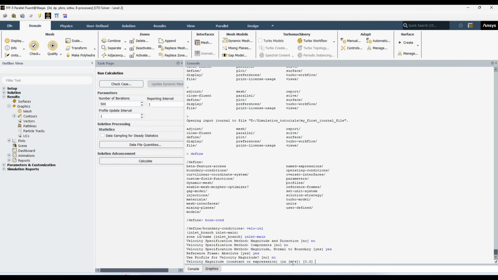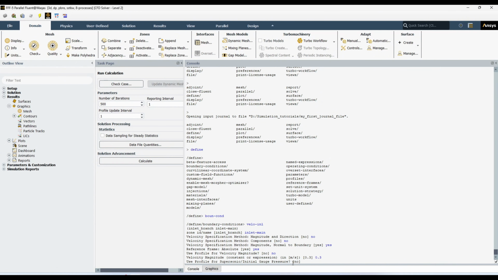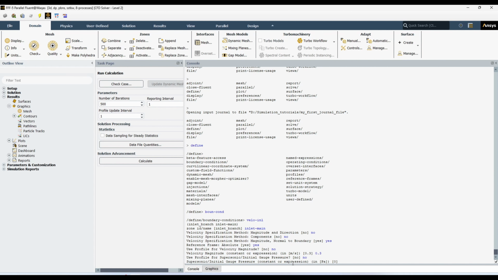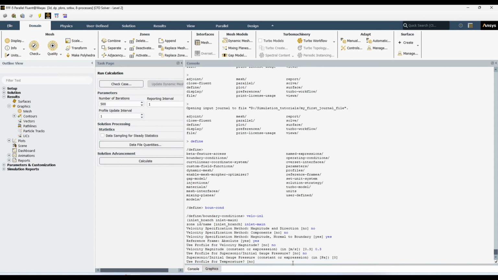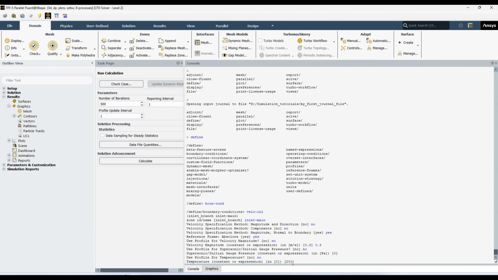It's 0.3, so let's say 0.3. Then profile for pressure, gauge pressure, no, we don't want to use a profile. 0 Pascal, yes. You can write 0 or hit enter, yes. Use profile for temperature, no.